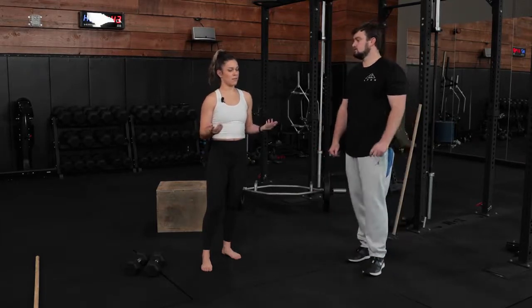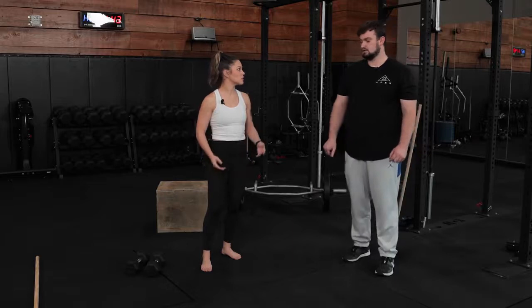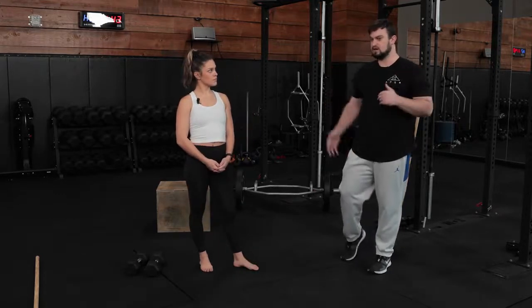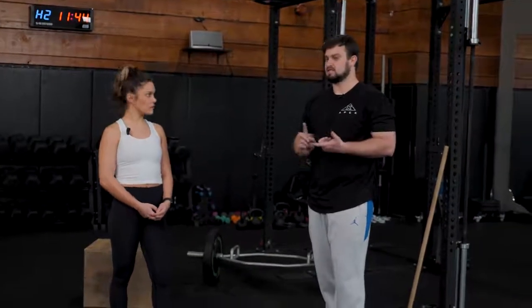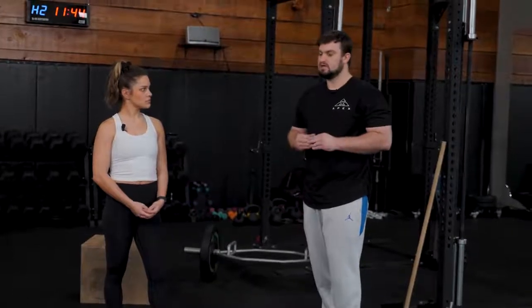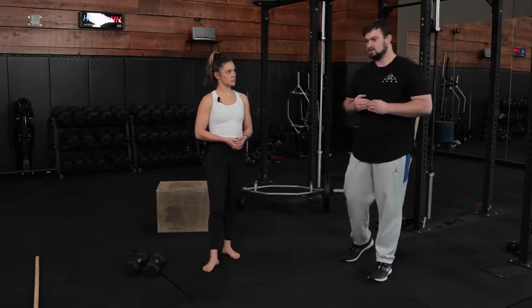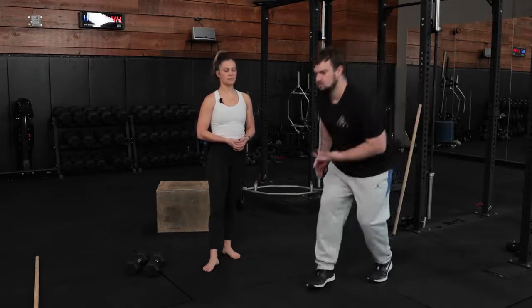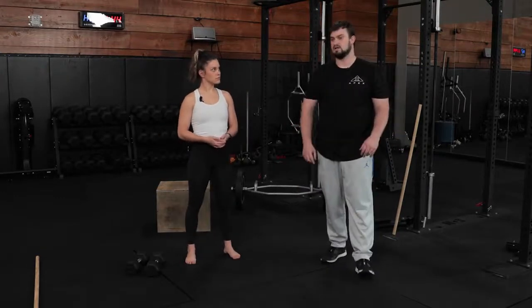For just a common, healthy, average person, what are the benefits of doing hamstring strengthening exercises? Lots of them. Obviously hamstring strength, one of the most powerful muscles in your lower body, and your glutes. Your posterior chain is what we call that: your hamstrings, calves, glutes. You work a lot of balance, so all those muscles in your foot and ankle help, say if you've had a lot of sprained ankles in the past. If you have a history of plantar fasciopathy or Achilles issues, strengthening up your lower leg in all directions is a good idea. It's also a very key movement in sports. We hinge and move a lot in any movement, so training that motion and getting it stronger and more robust is always a good idea.